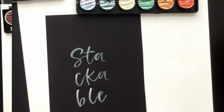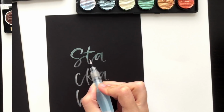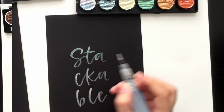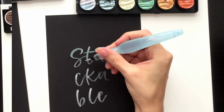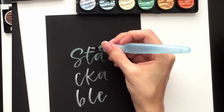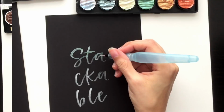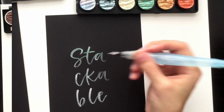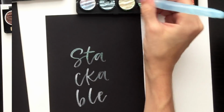Okay, so if you're ever unsure of where to stop with your color, just kind of imagine an invisible line that goes straight across, and that'll help you to know how far down you should go on your other letters. Because when you have letters that have ascenders like the T and then others that kind of live in the x-height like an A, it can seem like you need to go further down with the A, but not really if you look at this line that kind of comes across right here.